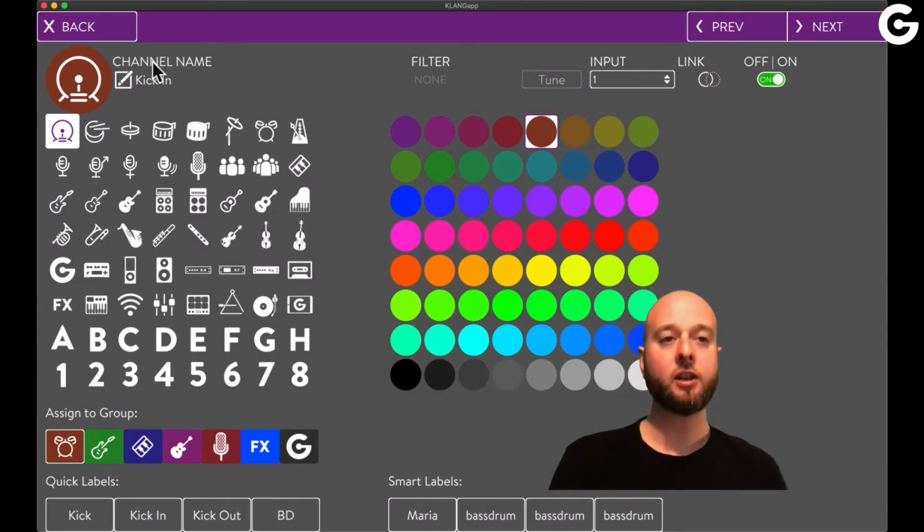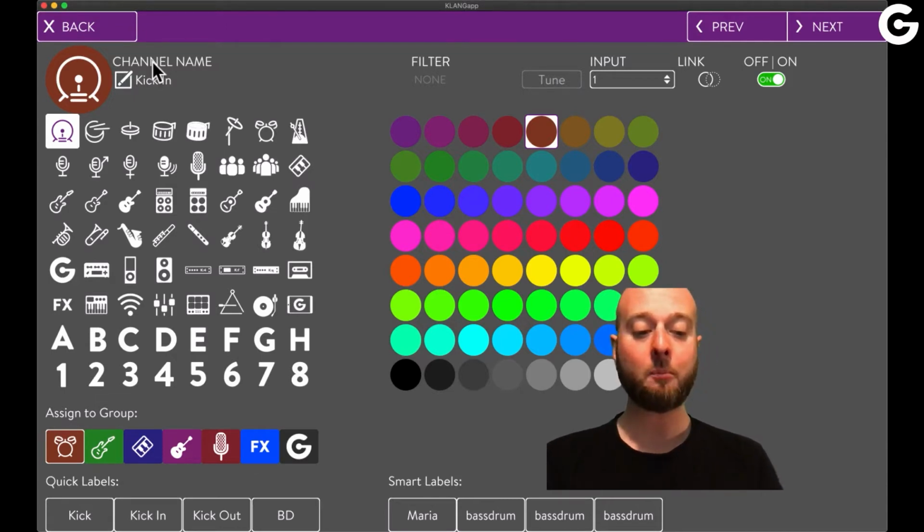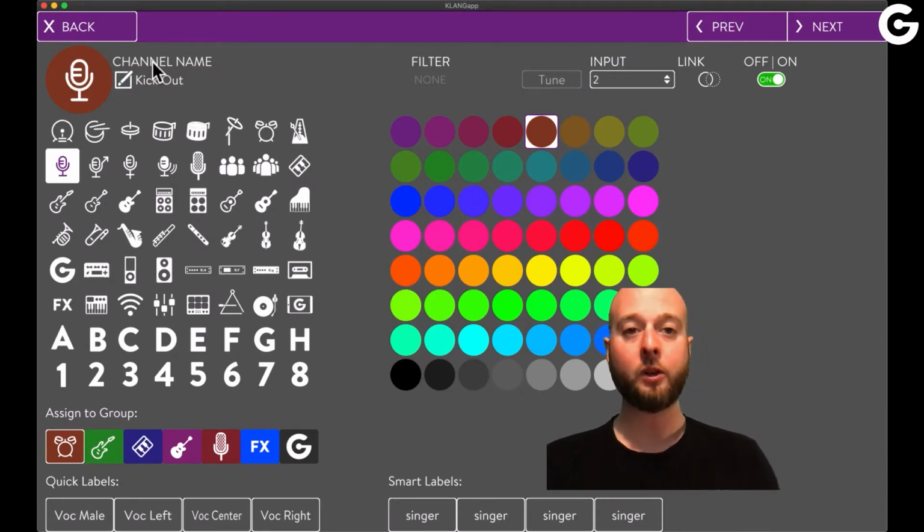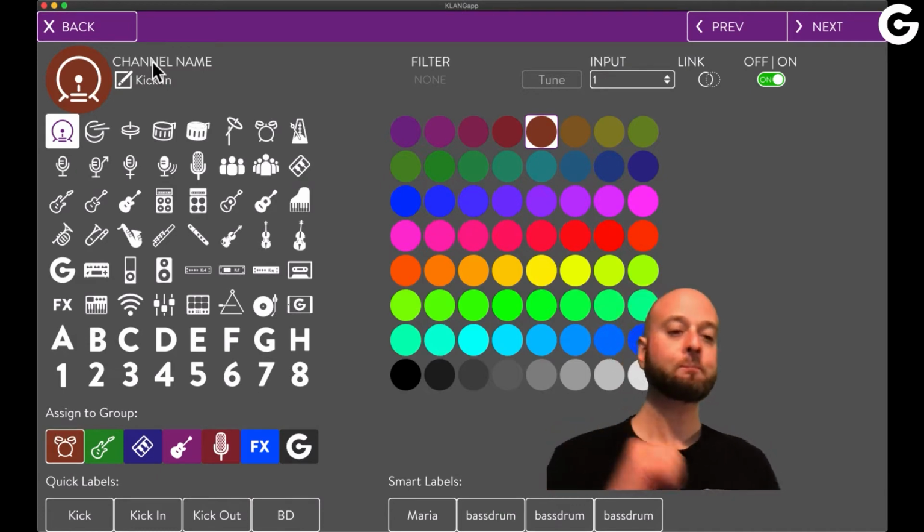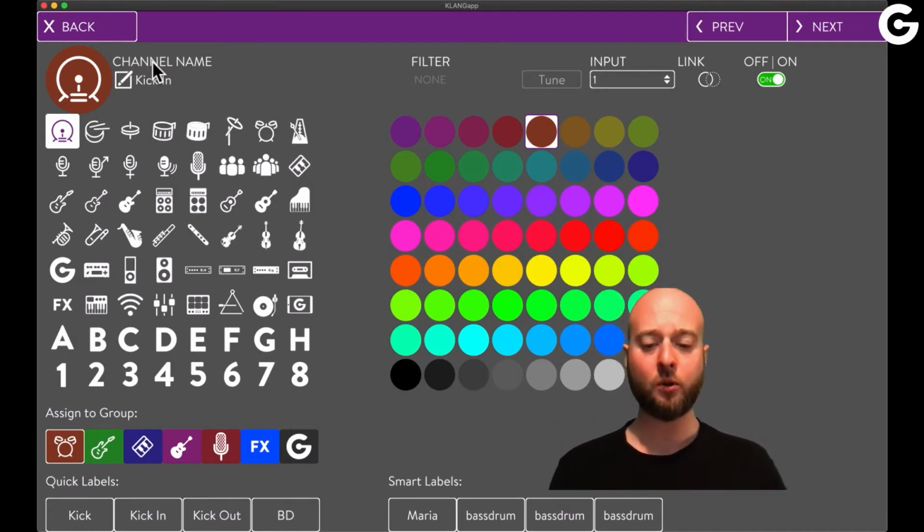That can make it pretty fast to identify channels. Another little trick would be that there are some key commands that we can use if we're working on a Mac or a PC. On a Mac, for example, one very useful one would be Command and arrow to the right, which would let me go through all the different inputs. Okay. On a PC, that would be Control and then the arrow keys.